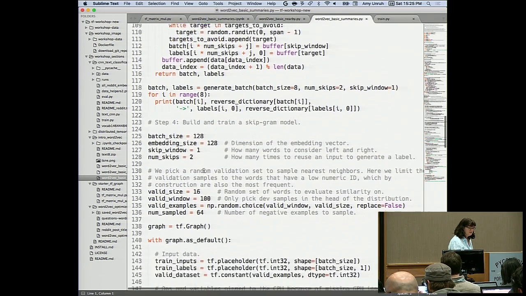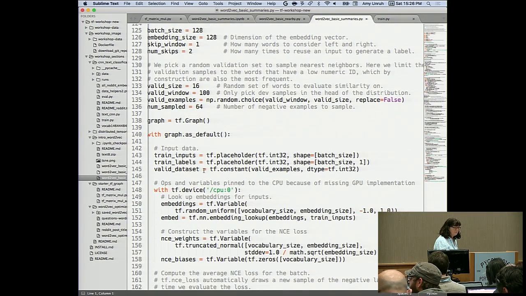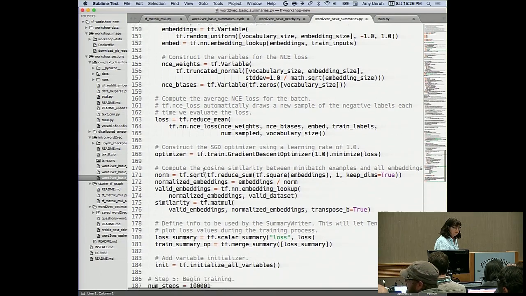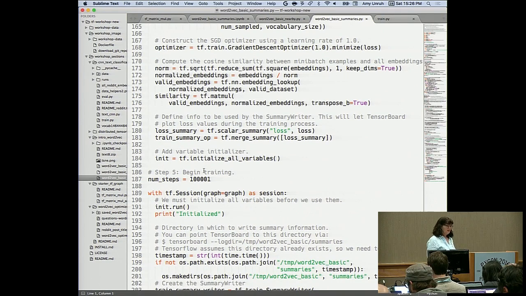It involves doing some initialization, then adding some new graph nodes, and then writing the summary information periodically. If you do it too often, it collects a lot of data and can slow you down, so you want to decide how often to write it. Here is the section where we're defining our graph, and here is where we're adding some nodes to the graph.